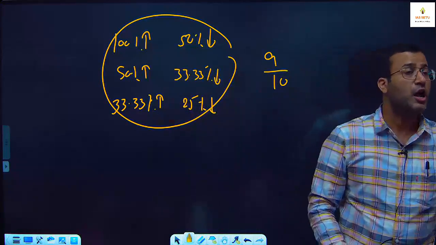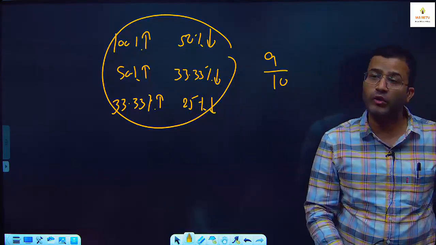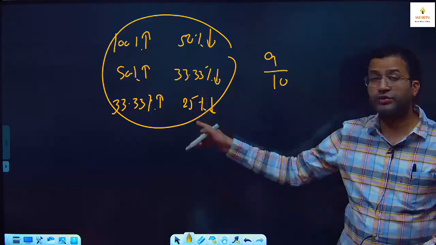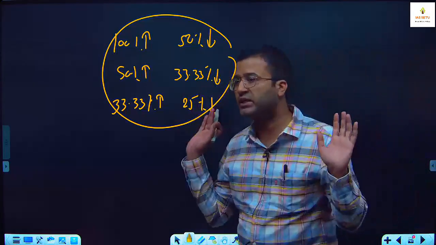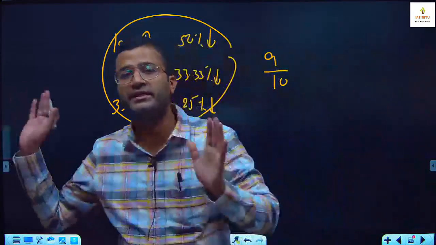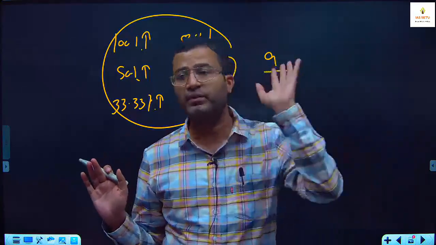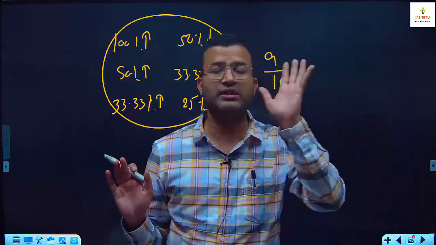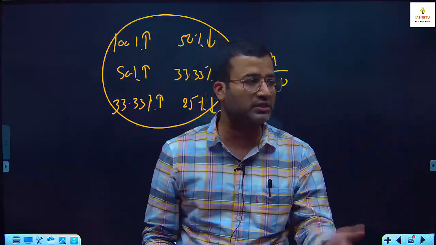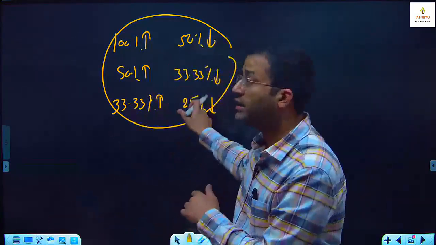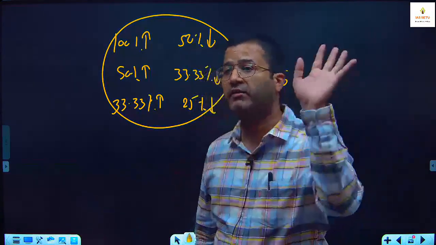आपको यही वैल्यू मिलेगी 100%, 50%, 33.33%, 25%, 20%. If a question is asked on these values, your answer has to come in 2 seconds. 100% increase compensated by 50% decrease, 50% increase compensated by 33.33% decrease, 33.33% increase compensated by 25% decrease, 25% increase compensated by 20% decrease. But if any other value is asked, 40%, 75%, I started my topic with PCC. So PCC will help you to handle any value.